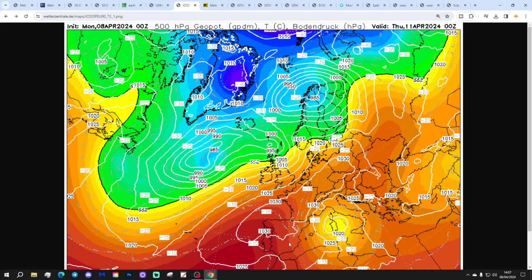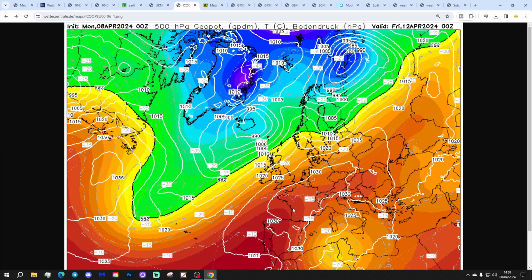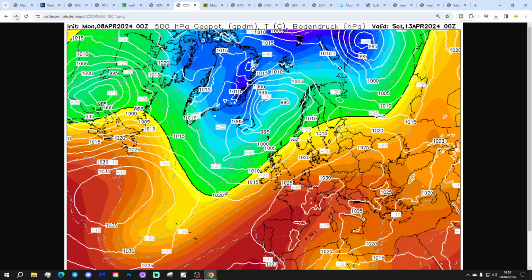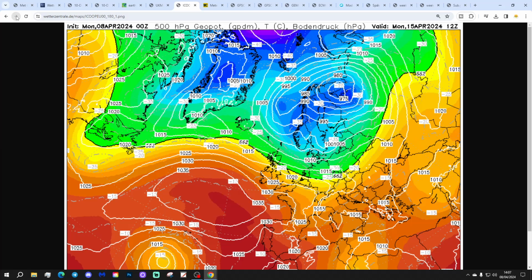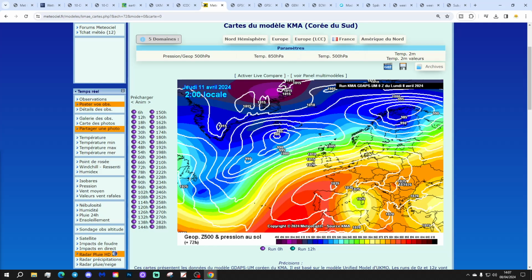ICON again, building high pressure up from the south on Thursday. Low pressure lifting out to the northwest, turning mainly dry and warm through to the end of the week with this area of high pressure to our south, dragging up this southwesterly wind. Into the weekend, the high pressure begins to ease away as cooler, showery west-northwesterlies set in. At the start of next week, we don't shift the wind around to the north with ICON. We keep the wind in from the west to northwest. Still relatively high pressure, actually, in the south, so probably mainly dry there, but just a little bit more on the showery side in the north.